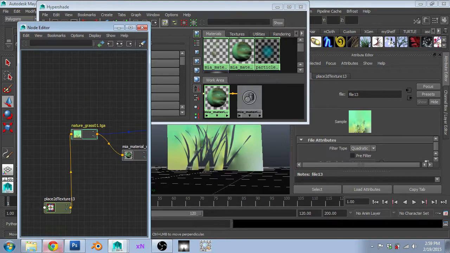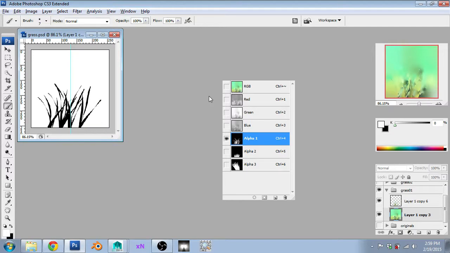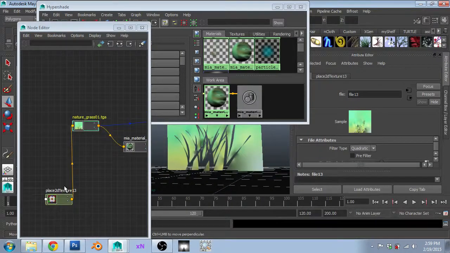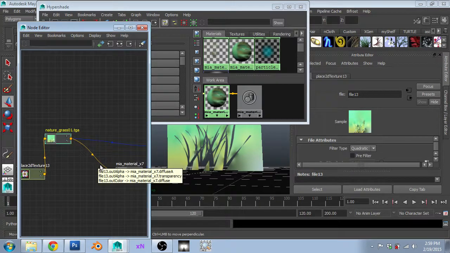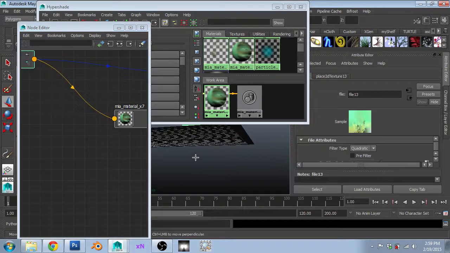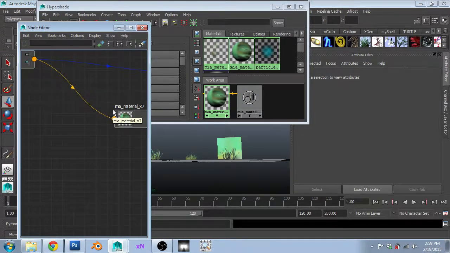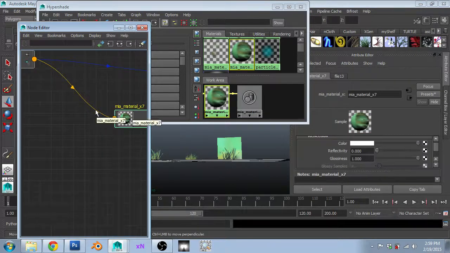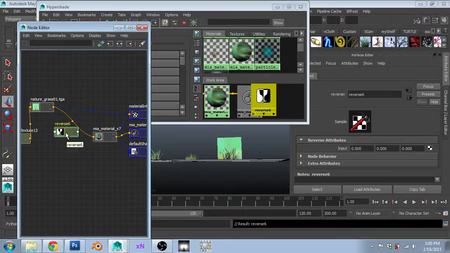We could just go into Photoshop and in our alpha channel reverse this with Control I. However, you can just do this in the nodes and it's just as good, if not better, because we're not going to be destructive to the normal alpha information. So if I wanted to reverse this, I would go into my node editor, and I would start by adding a reverse node. If you hit tab and start typing in reverse, it shows up. You can arrow down and hit enter, and it'll show up as a node.